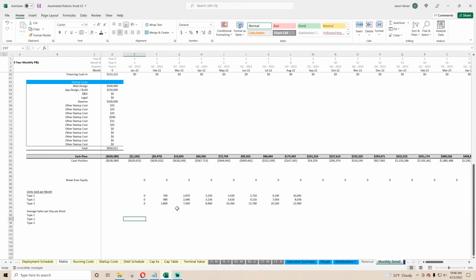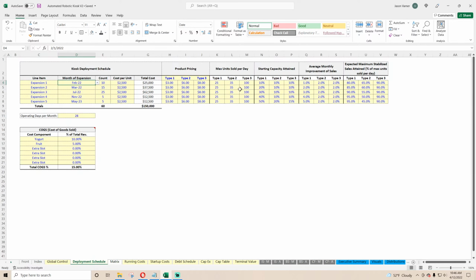This is actually a really good calculation to make the model really smart for when you're trying to figure out if what you put in makes sense. Because it's one thing to have this logic nice and neat to enter and it works, but it's another thing to actually see what you've actually said about the business by saying these assumptions here. And one thing we want to see as well: what are the average sales per given kiosk based on all of this?